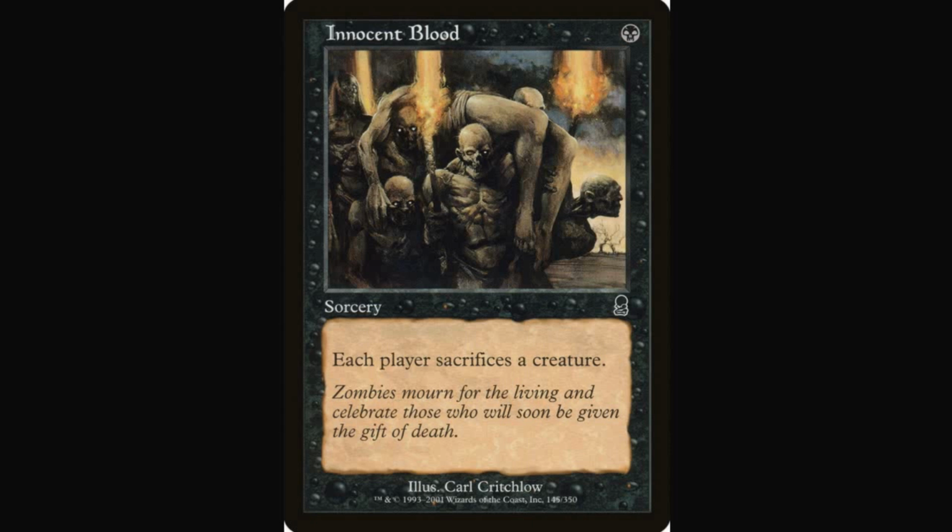Next up is one of those cards that a lot of people tend to mention when this discussion comes up, and I did touch on some synergy that it has with Veteran Explorer in the last video, but we're talking about Innocent Blood. It is a 1-drop black sorcery. Each player sacrifices a creature. Now we do have to be careful about the synergies.